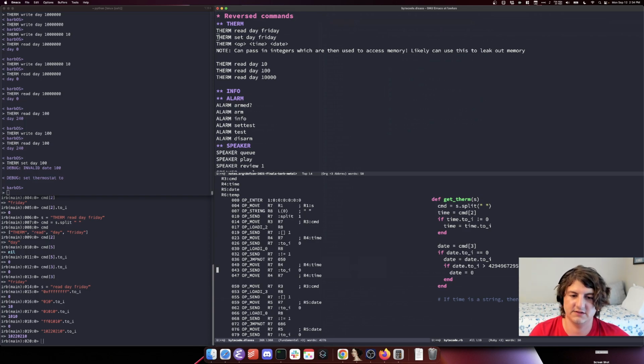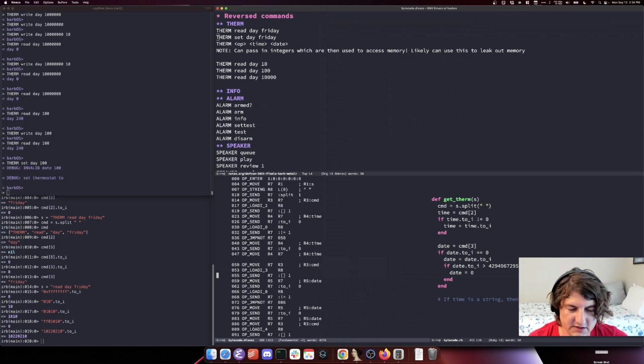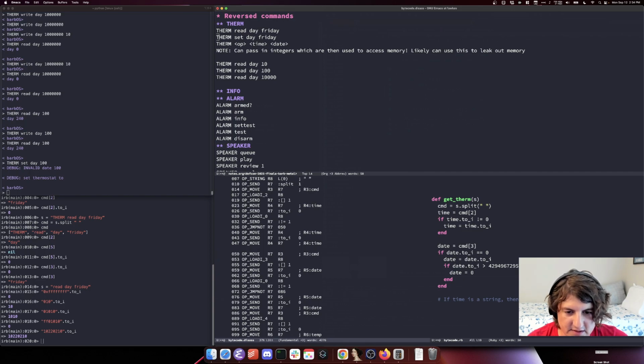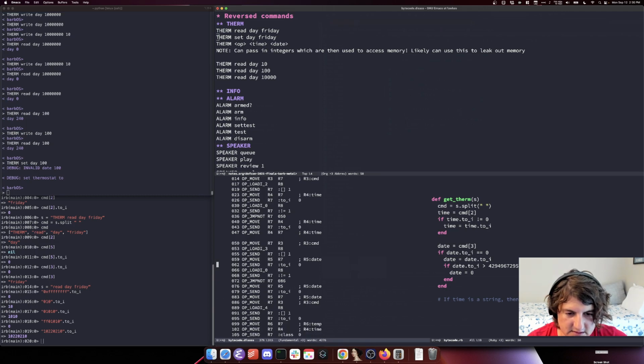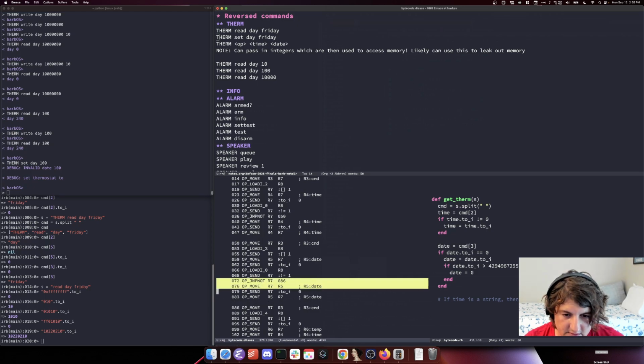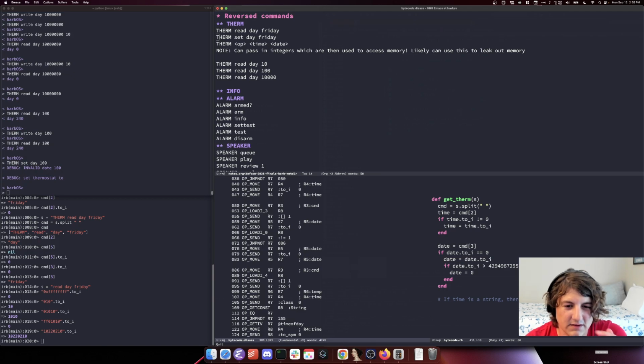Yeah, so setting it, moving time, so setting time to be I2 if it's an integer. Okay, then move command, right, get date. Okay, 2I if it's not equal to 1, otherwise I'll jump here. Okay, I think that's roughly the same.